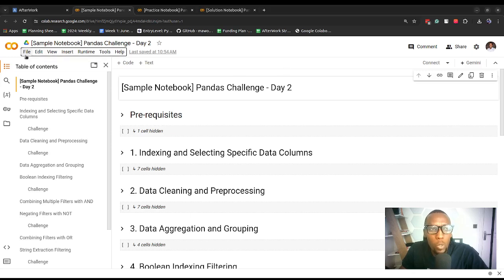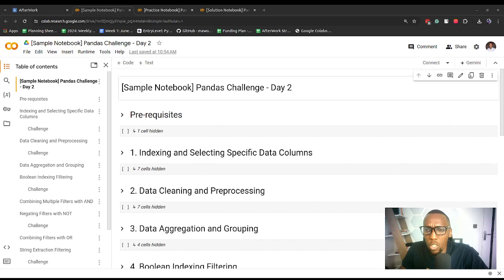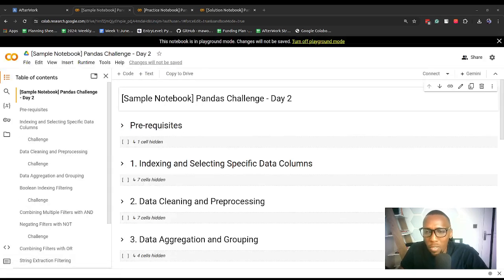The first thing that you need to do is to go to File, then Save a Copy in Drive. Click on that, and it should open a new copy in a new tab, and you can close the original copy and then we can use that one. I won't be making any changes to this notebook, so I won't go through that step. I'll just open mine in playground mode. But having your own copy just allows you to save that notebook somewhere, and you can always refer to that notebook in the future.